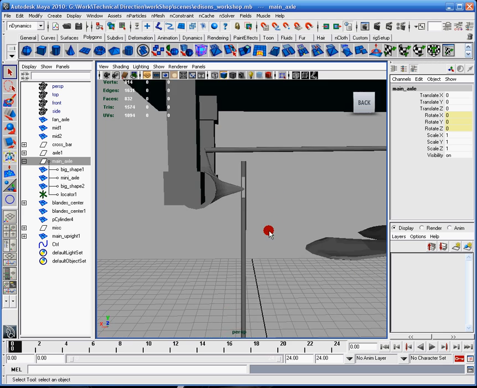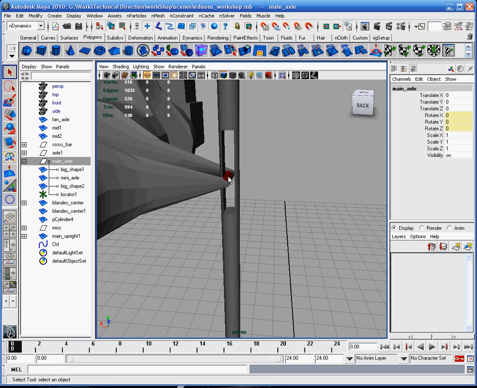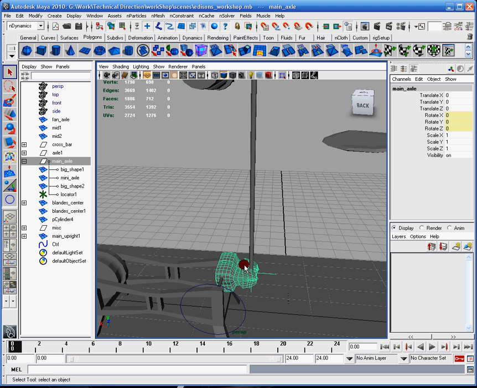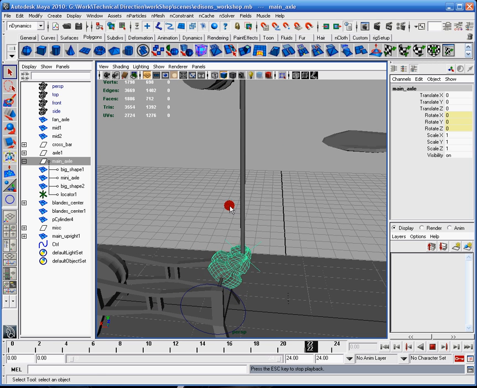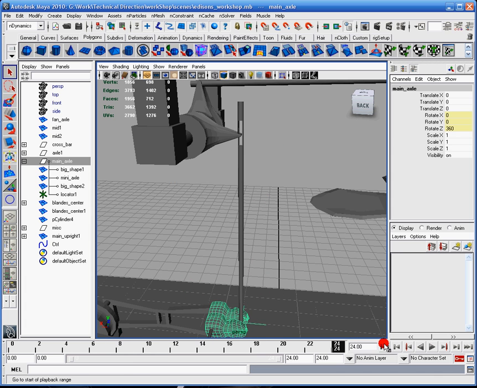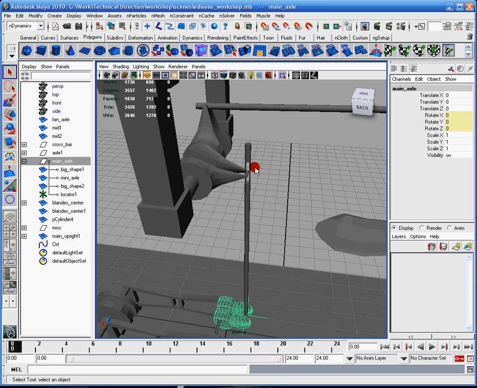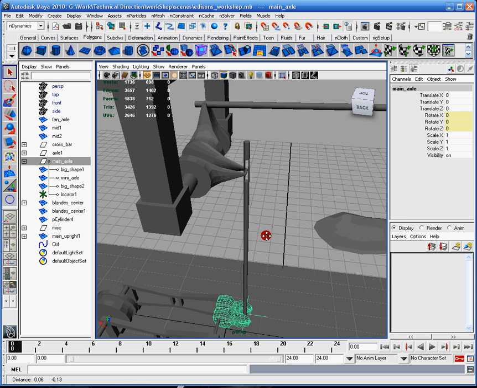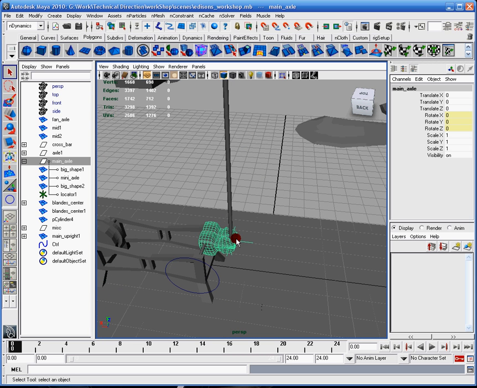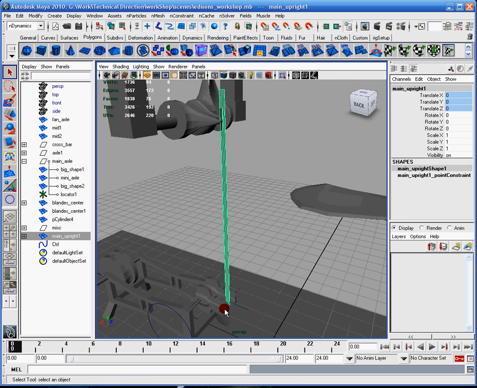Now, I'm coming back over here. How would I get this to do the exact same thing as this? It's still going to move like this, it's just that the actual pole is not rotating. So how would I get this over here to be connected? Well, if you think about it, why don't I just do the same thing I did before? Well, I've already moved the pivot point, and moving the pivot point is just going to change the point constraint.